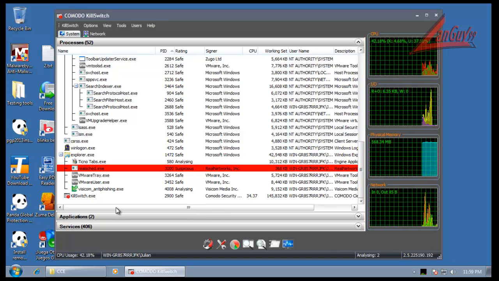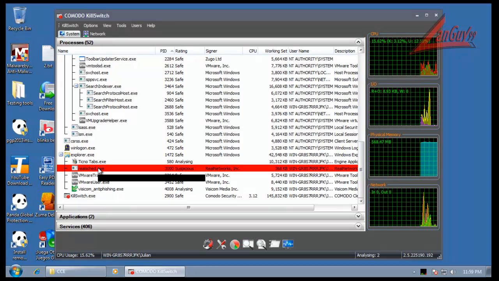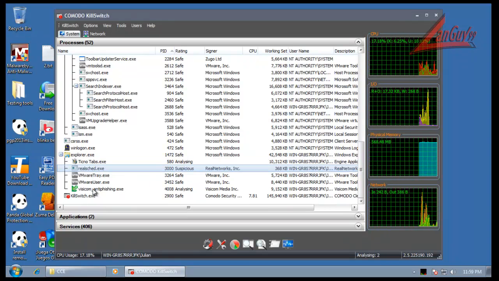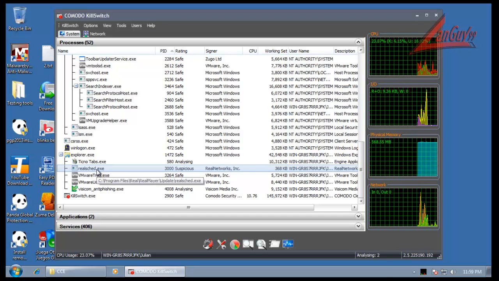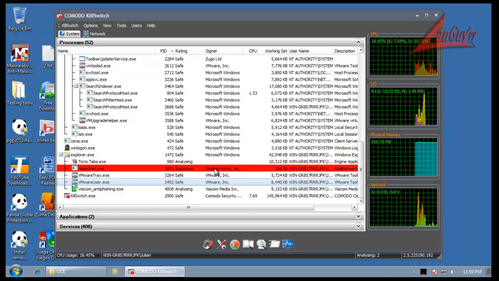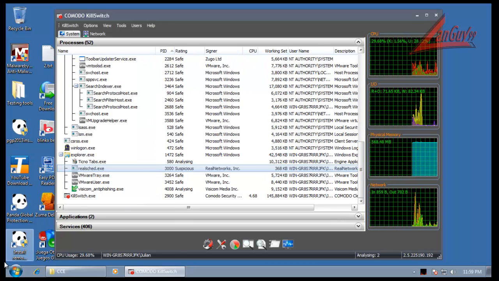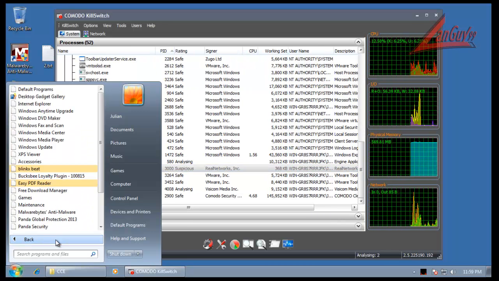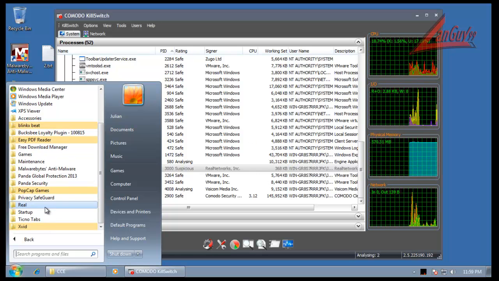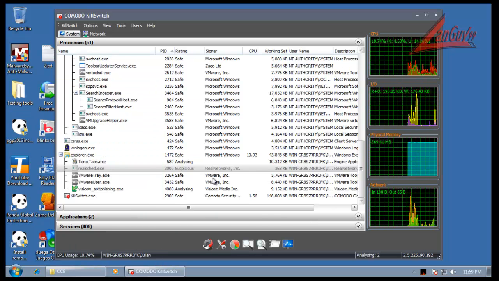Alright, so what do we got here? We're waiting for that to be analyzed and real scheduled. Okay, this is just a suspicious file. So must have installed RealPlayer at some point. That was probably that one.